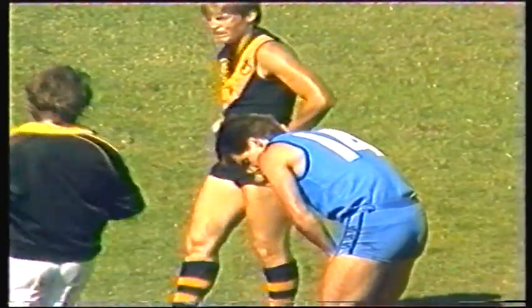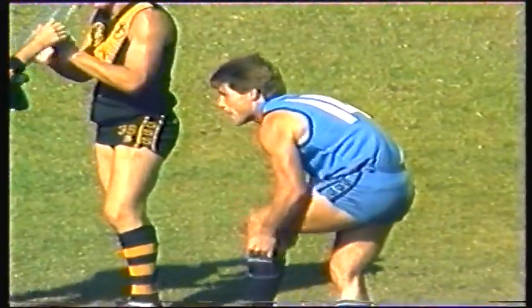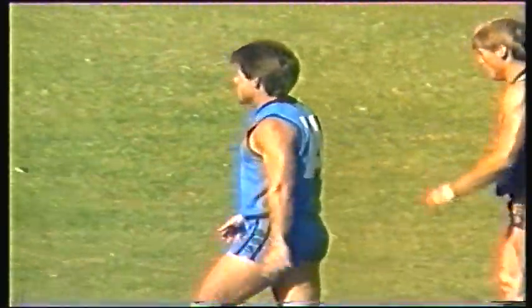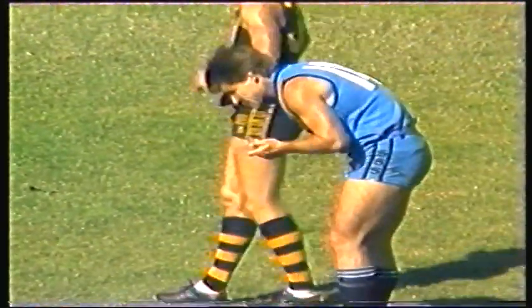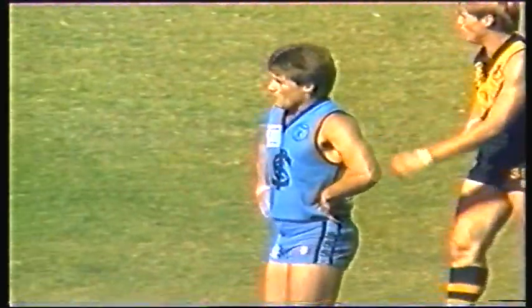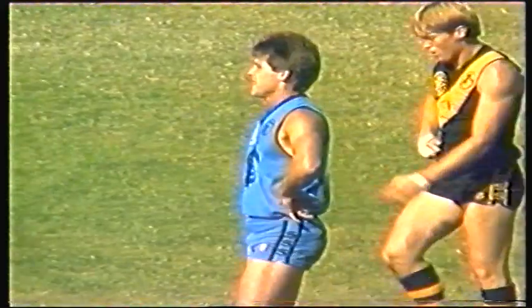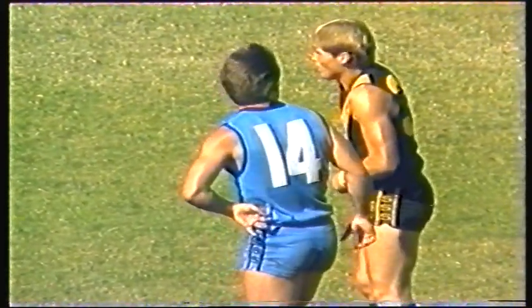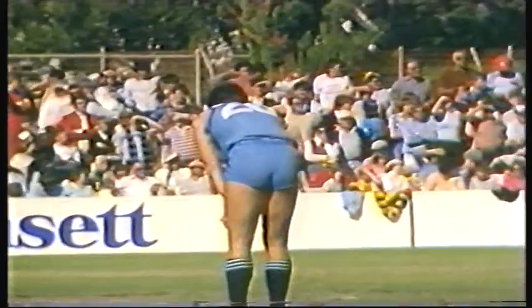Well, in the last couple of minutes, we've seen a comedy of errors around the centre of the ground. But on that occasion, coming out of defence, a kick by Neil Craig into the half-forward line saw a bit of play from Craig Filkey that was absolutely exceptional. His ability to come through that pack and ride those bumps as he came through it and hold possession of the ball, and then to advantage the ball to Craig Barbary for the simplest of goals, was a wonderful effort by the small fellow who's been brought into the side this afternoon.